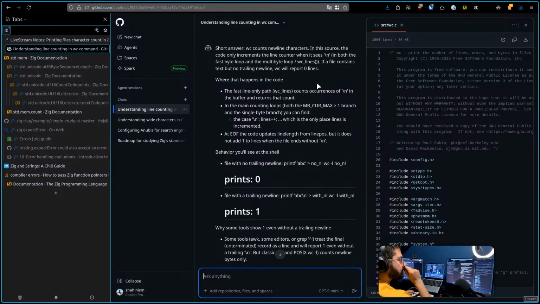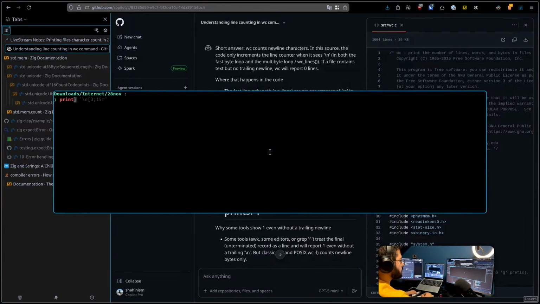Yeah, this is also what I'm seeing in the code, but this doesn't make sense. Let's do printf.